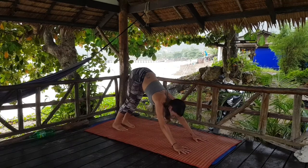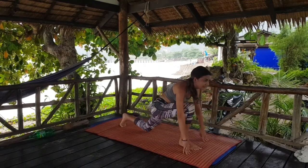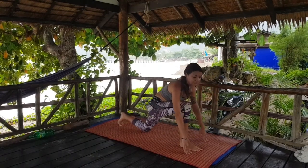Okay, on your next inhale, let's step the right foot forward, planting it in between the hands and drop your back knee for this kneeling lunge.